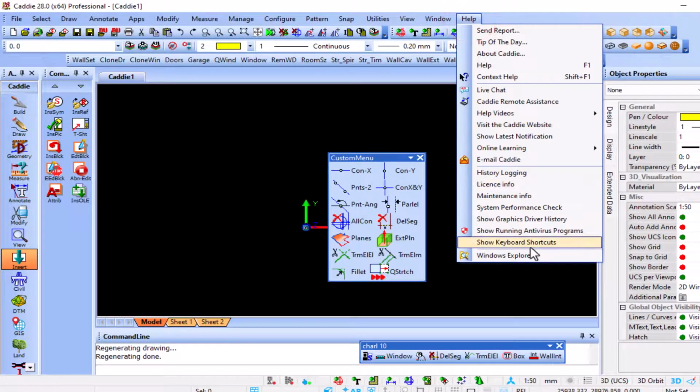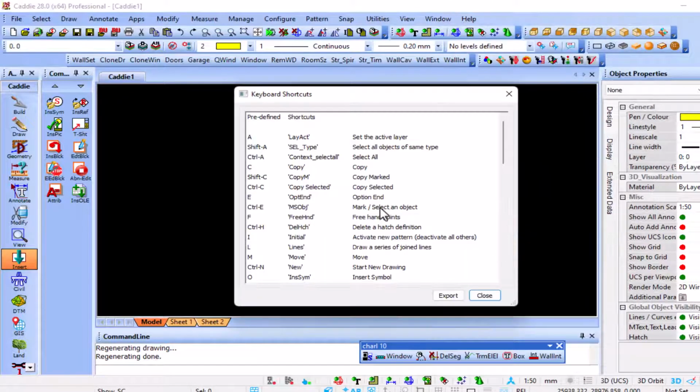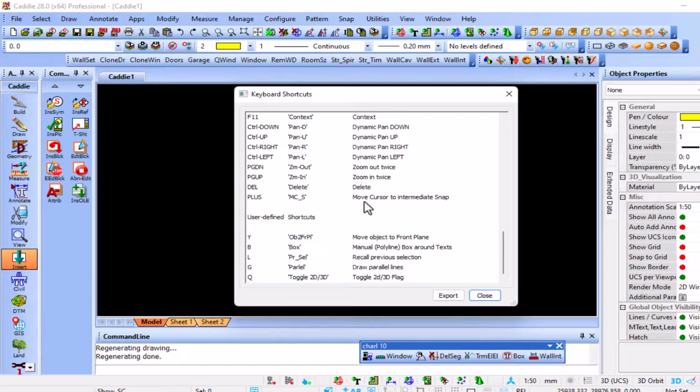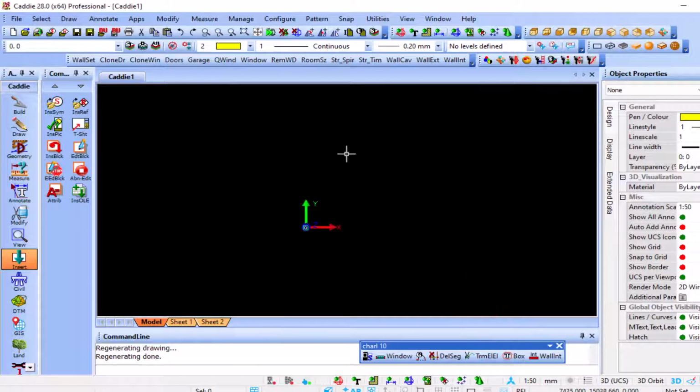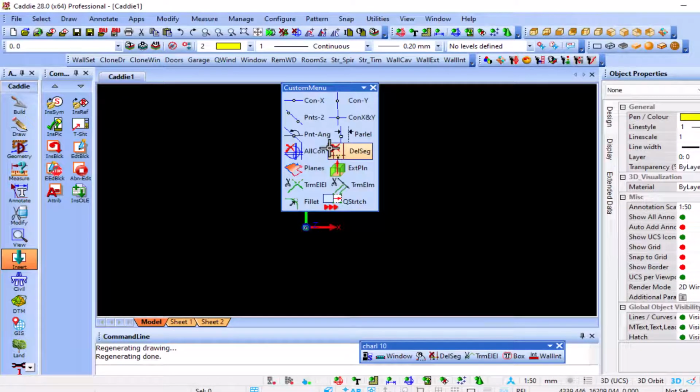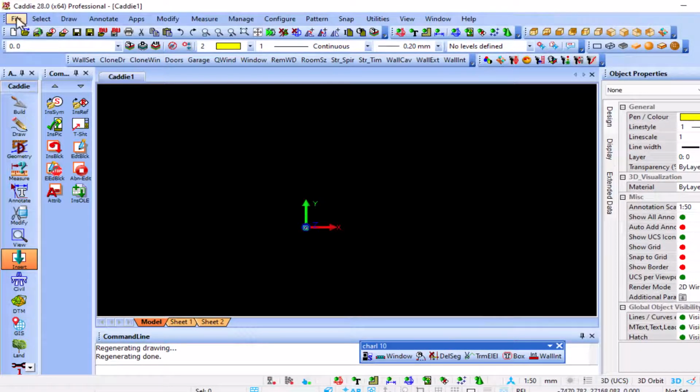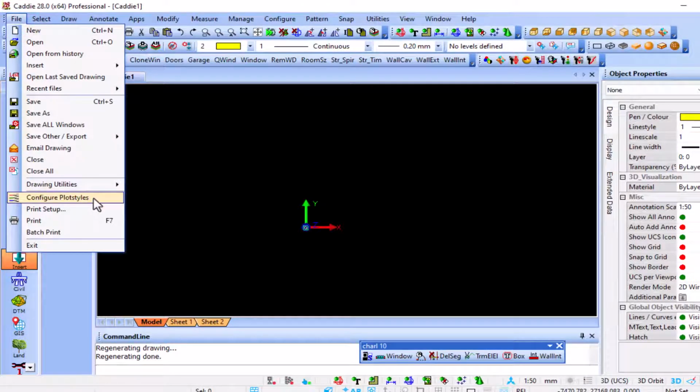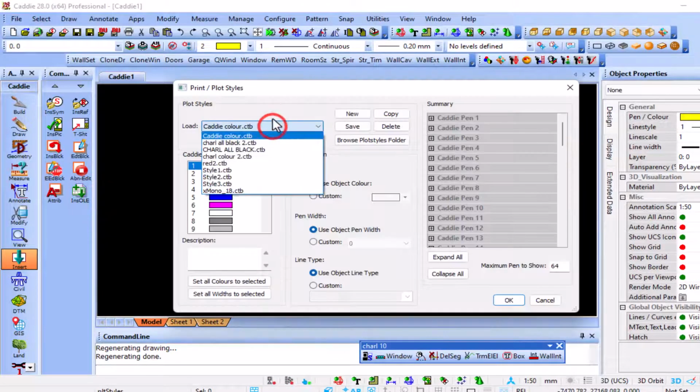So if I go to help and I go down to show keyboard shortcut keys, if I go all the way down to the bottom, you'll see that my user-defined shortcut keys, those are the keys that I've assigned in Caddie 27. So my shortcut keys came across, my custom menu came across, as well as my screen layout. As we go to my configure plot styles, you'll see under my configure plot styles, there's some of my personal plot styles that also came across from my migration.